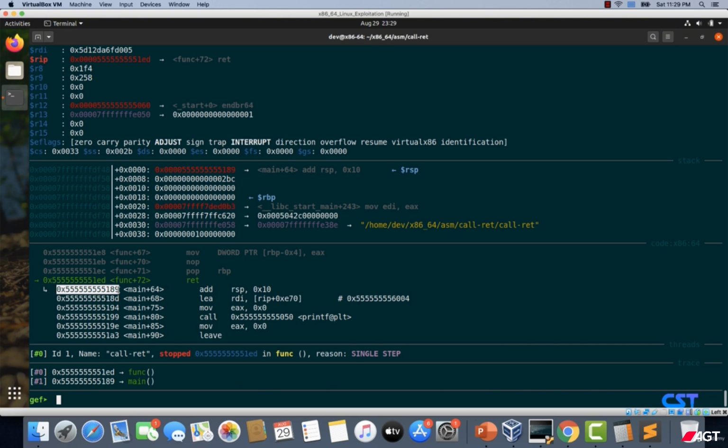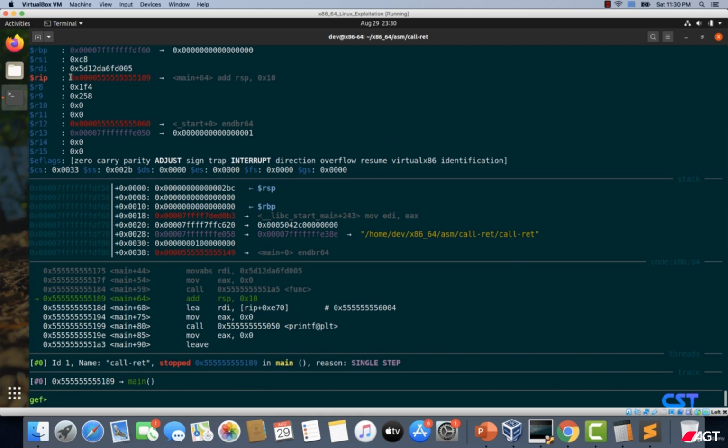When the ret instruction is executed, it is going to pop the value which is on the top of the stack into the RIP register, and then it will execute that. If you notice the top of the stack at this point of time, it has the same address, which is the address of the next instruction to the call instruction. And when we execute this ret instruction, this address is going to be popped into the RIP register. So let's type SI and look at that. RIP register now contains the address of the instruction, which is right after our call instruction. So that's how functions work.